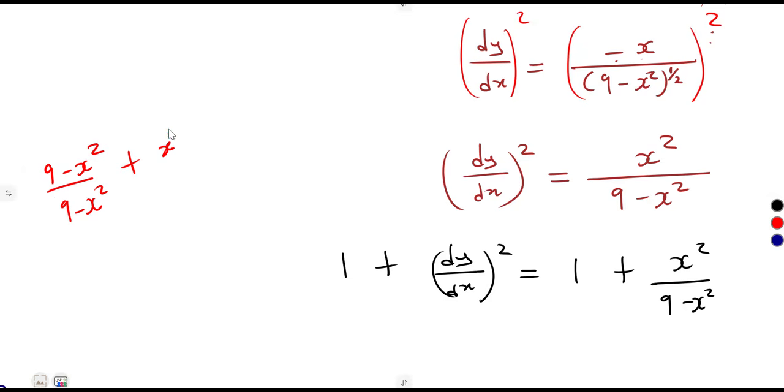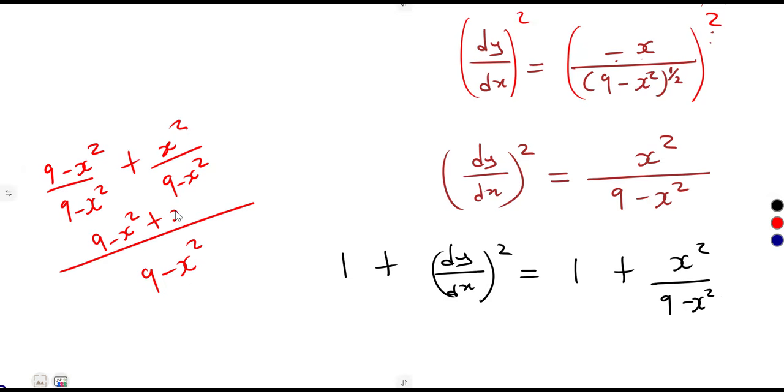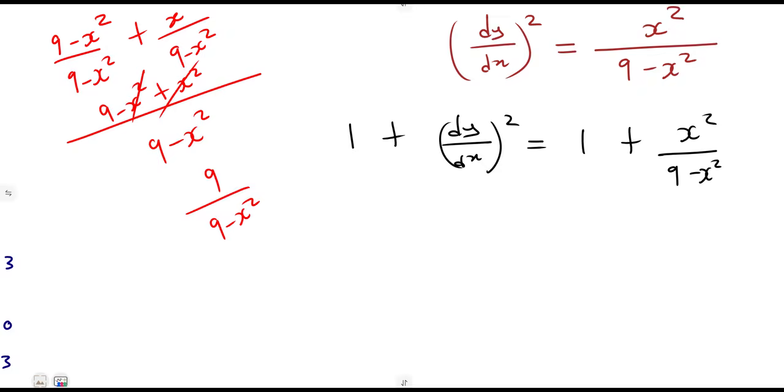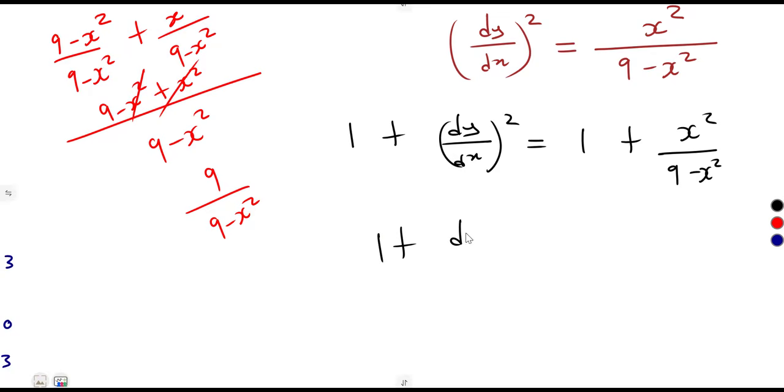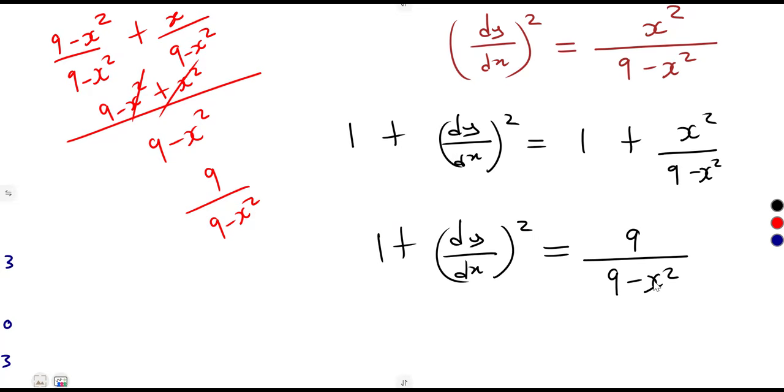All right, so plus x squared over 9 minus x squared. As the denominators are the same, we can combine what we are given by simply adding the numerators together. 9 minus x squared plus x squared. So that's x squared, and this one cancels. So it's going to be 9 over 9 minus x squared. So this is the sum. When we add this one, this is what we were going to have at the end. 9 over 9 minus x squared. Leave it there. It's a single fraction.